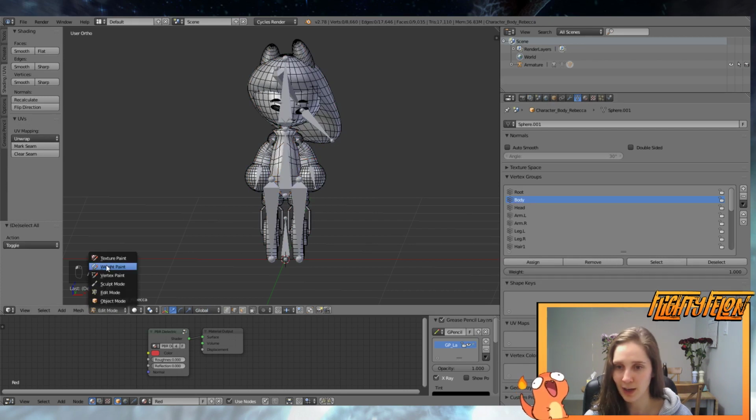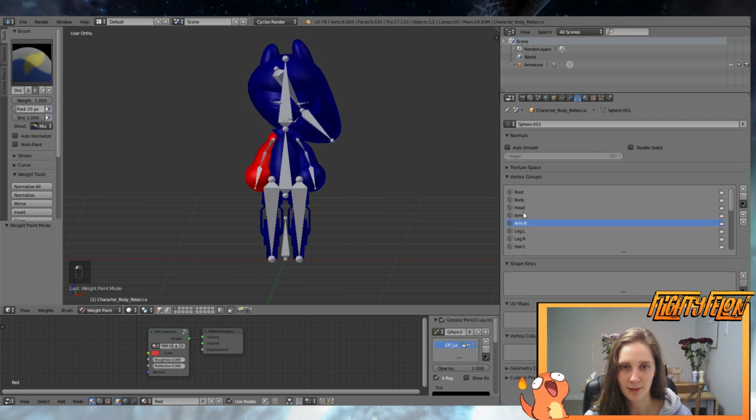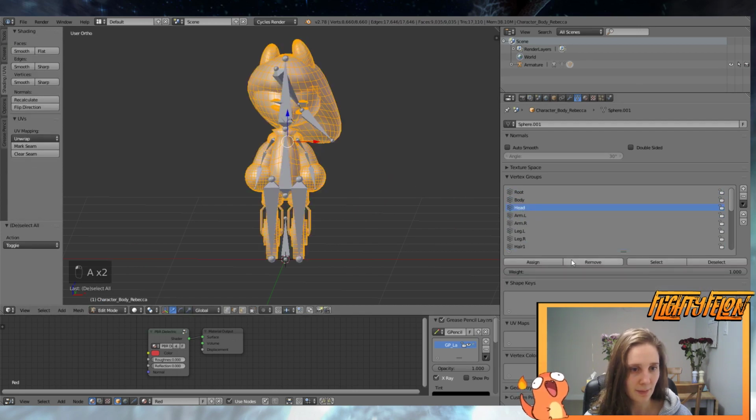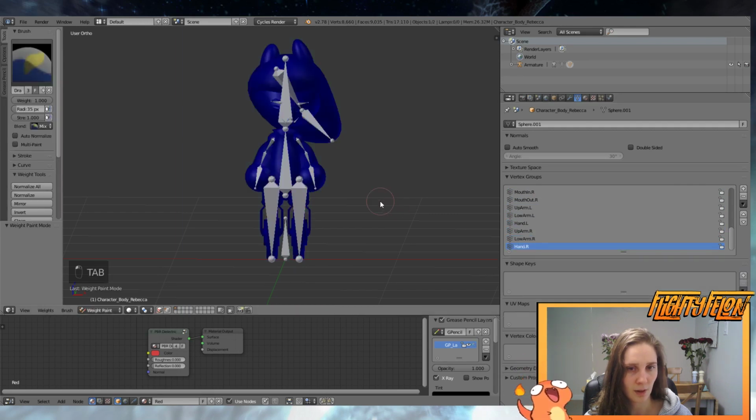Another cool way to look at what you've got is the weight paint mode, which looks like this. And it looks like I've actually already attached some things to some things. So I'm actually going to undo a lot of that. So this is from messing around with it for my PowerPoint this morning. Just make sure nothing is attached to anything. I don't think any of these things down here will be attached to anything, but you never know. Okay, nice. And so let's double check. Nothing is attached to anything, except for the body. Perfect.